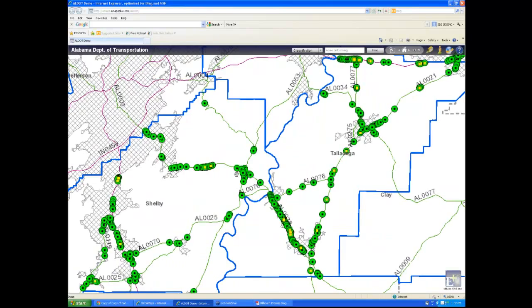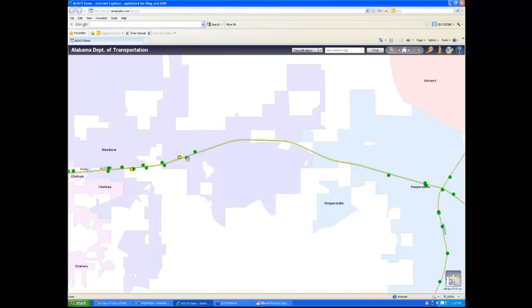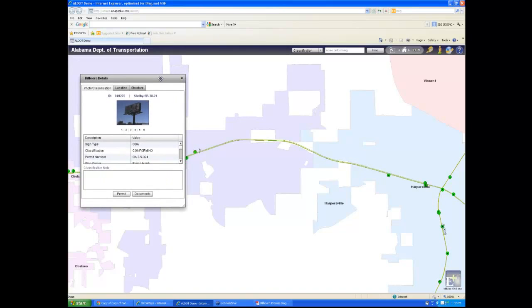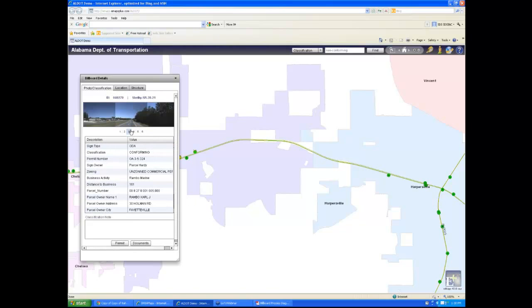So now I'll just go ahead and zoom in here and look at a particular sign. If I click on one of those points for the sign, a billboard details screen pops up. So I've got the pictures of the sign. I can scroll through.